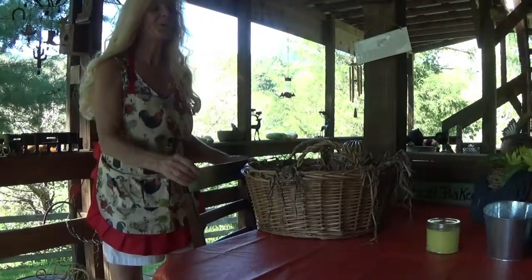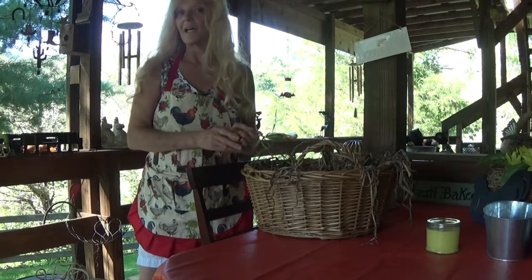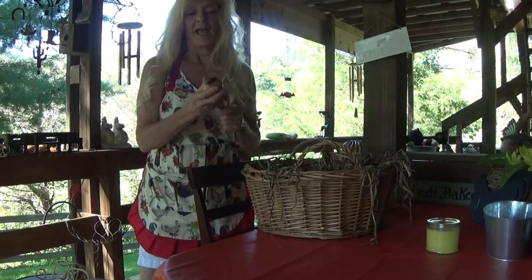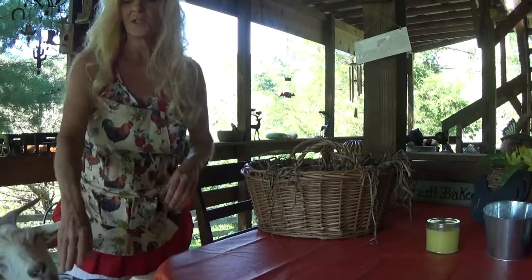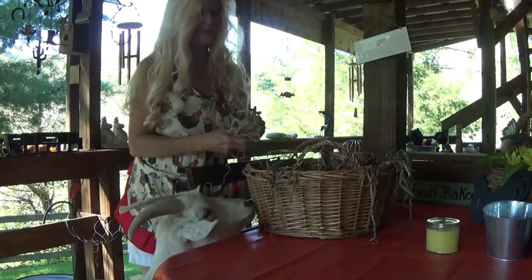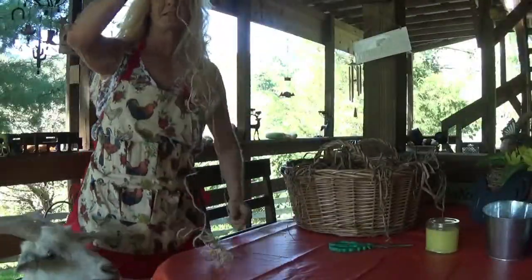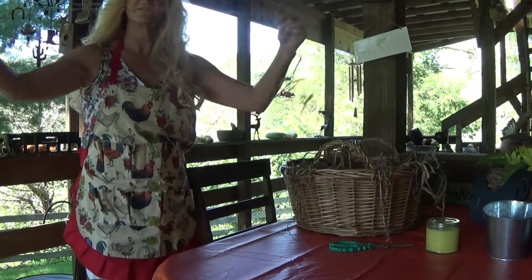Hello everyone. Well, by so many people requesting, I'm going to do the onion braid and show you guys exactly how to braid your onions so you can use them through the year to preserve them and use them. And we got a little helper today. Frankie's decided to come and help me. I don't know how much he's going to help me, but we are going to try to attempt this with Frankie. But what you're going to need is 3 long strips of string.